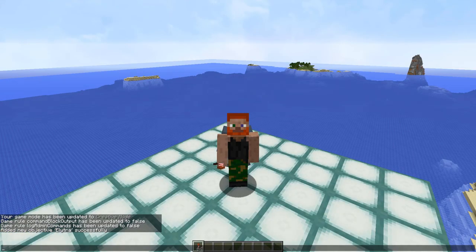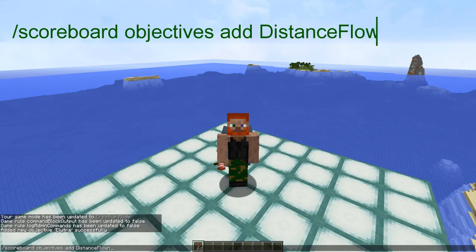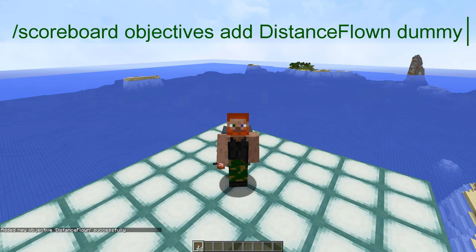Right, so the next line we need to do is we need to tell the computer what it is that we need to show up in the tab bar. Now, of course, this is something we're going to be modifying, so it's just going to be a dummy for now. So scoreboard objectives. Now we need to add a new objective, new variable. So it's going to be DistanceFlown is what we're going to be calling it, all one word, capital D, capital F. Like I say, this is something we're going to be modifying, so for now it's just a dummy. So scoreboard objectives add DistanceFlown, capital D, capital F, dummy. There we go. That has been added successfully.